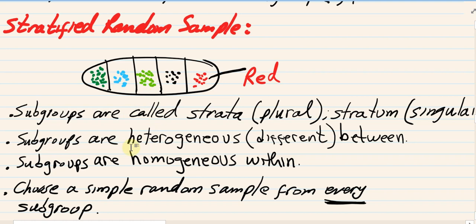Now, because subgroups are heterogeneous, notice different colors means truly different here. Therefore, we need representation from every subgroup, don't we? I cannot just say, for example, use the red group here and do a census of them, because their opinion, their taste for the food, their shopping preferences may be different than these. These could be age groups. They're not necessarily people of color. So this could be group, let's say 20 to 25, 25-30, 30-35, 35-40, 40 plus.